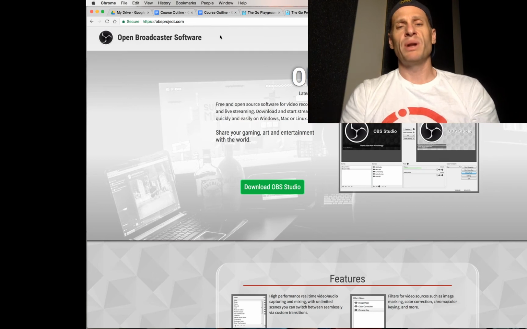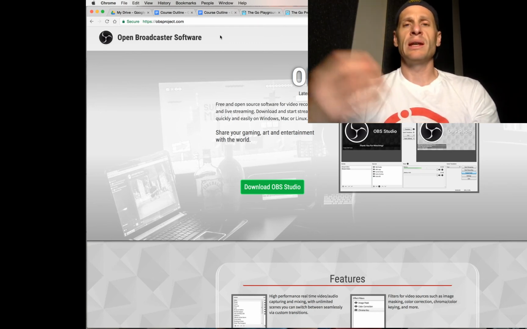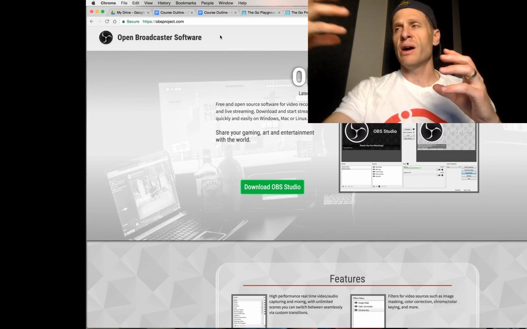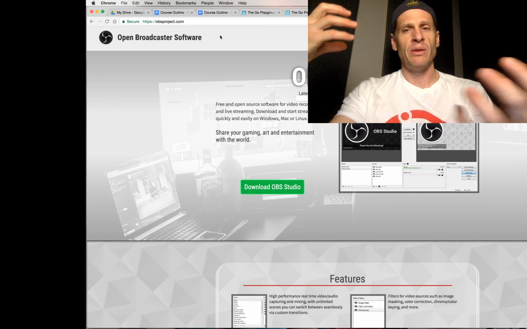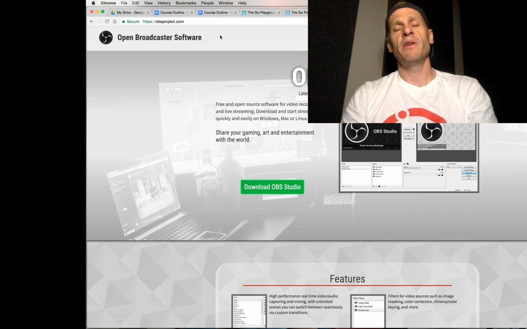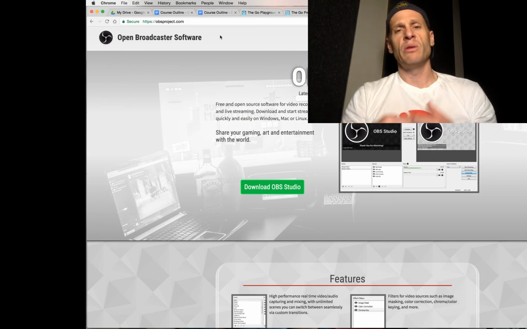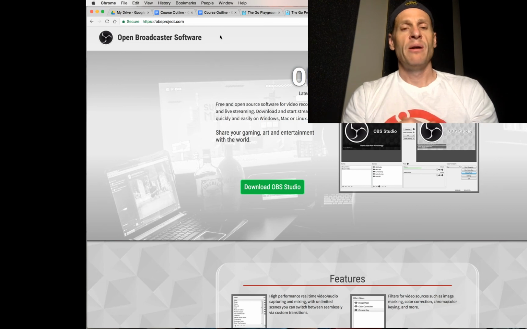If you wanted to step it up a notch, you could also get a little bit of equipment, like a little lapel microphone is going to make your sound maybe a little bit better. Or you could get a separate camera to capture the instructor and separate the instructor audio and video from your desktop audio and video, and then edit them together. But at a very simple level, you could just use this. And then to edit your videos, I use Adobe Premiere to edit my videos. And there's a couple of other choices that are out there that you could use, including some open source video editing software. But that's the basics.